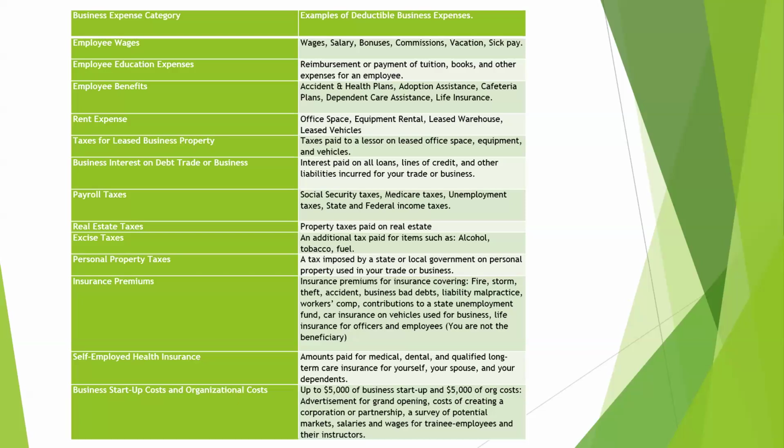Insurance premiums. This is a big area that has a ton of sub accounts. So insurance premiums could go back up to the employee benefit bucket. You could have health insurance in here. You could have auto insurance in here. You could have liability insurance in here for your business if you have like an umbrella policy. Again, life insurance could go under there. Workers' comp could go under there. The list is kind of there.